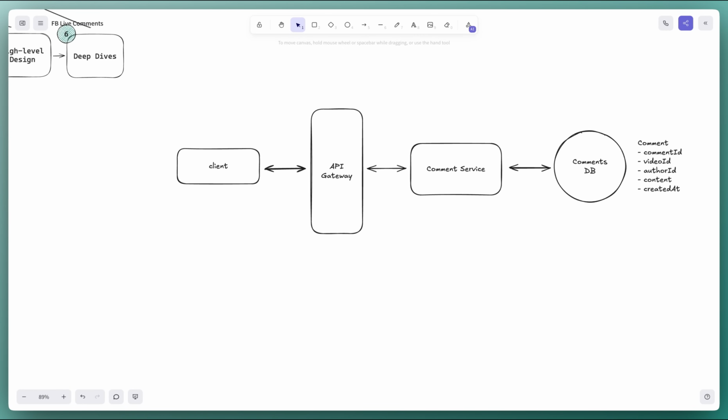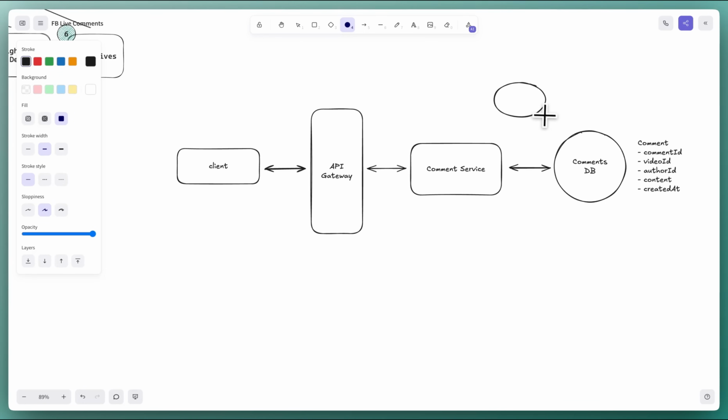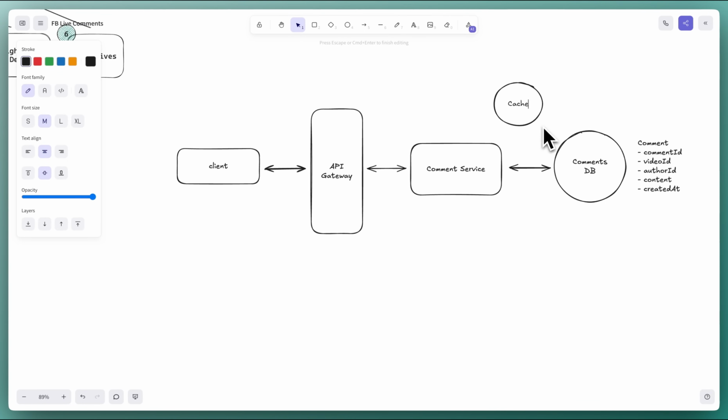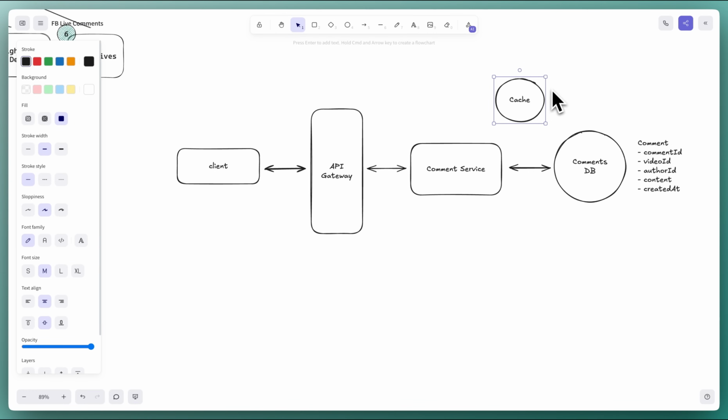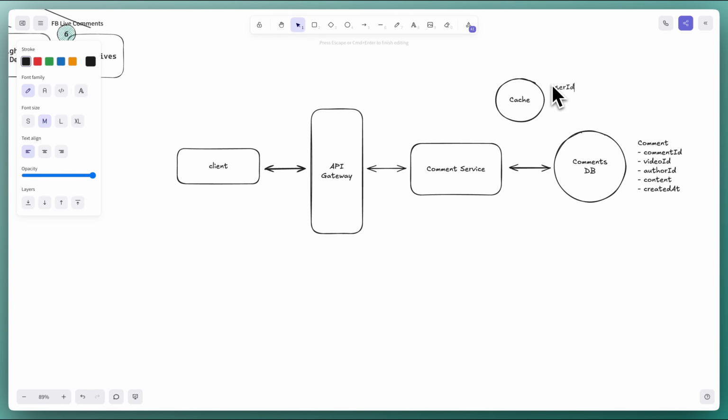For whatever reason, you continue to scroll up and read comments. And there's different ways to optimize this. One really popular thing to do with pagination is to introduce a cache. This is going to be a cache for a specific user ID, and in our case, live video, or just video ID. So that would be the key. And then it's going to be the comments as a list here.